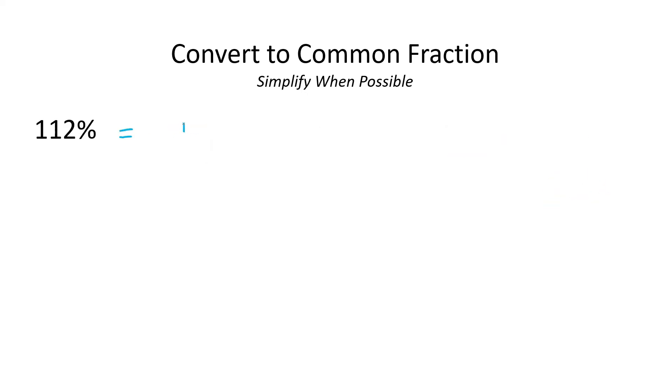So the first step is the same. Just say that over there. And then you're just going to simplify. So I know that the number 2 can go into both of these. So I'm going to write this as 56 multiplied by 2. And then 100 I can write as 50 multiplied by 2. So the 2s could then cancel. And then I have 56 over 50.